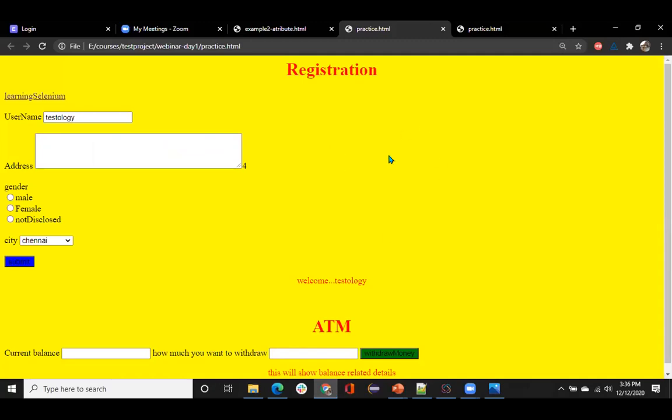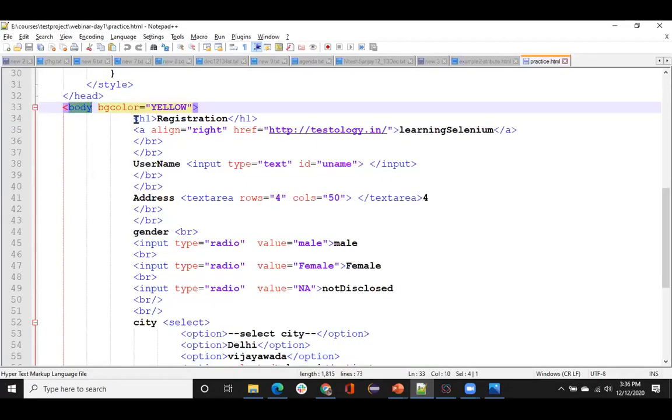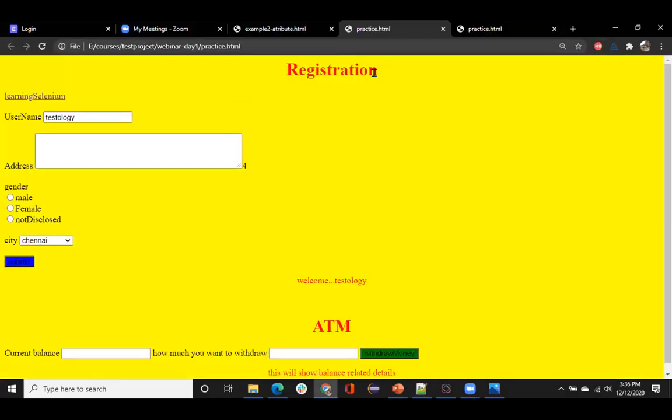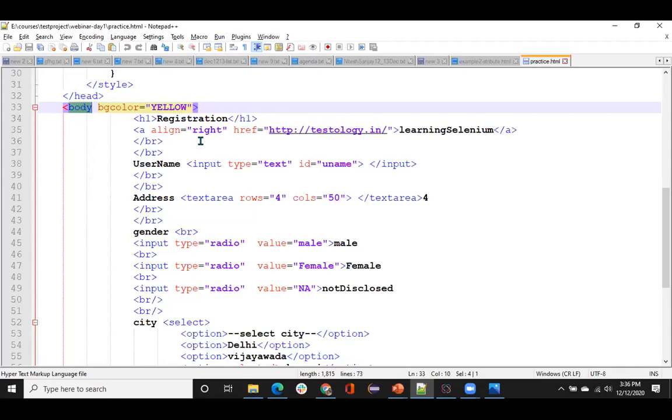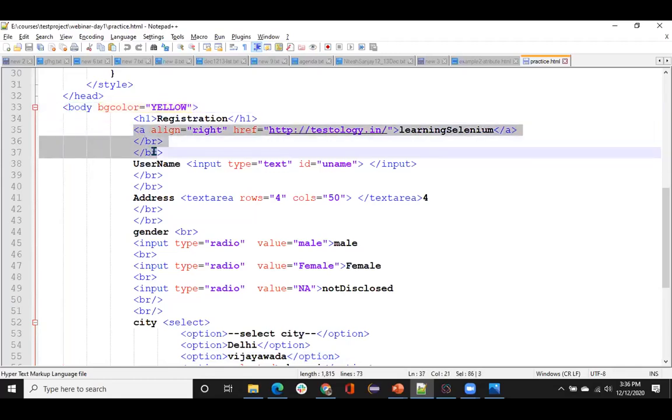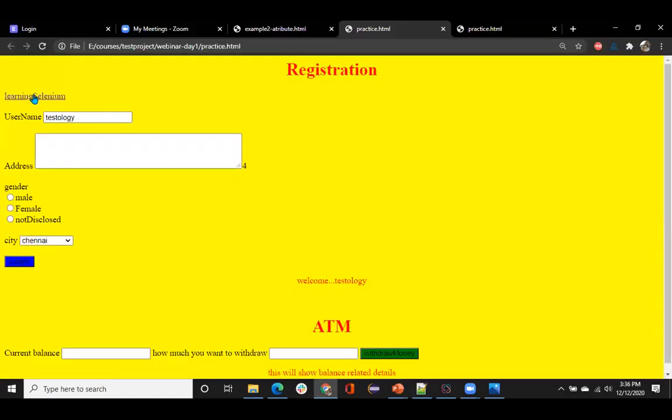Going back, this one, background color is yellow, and there is an H1 tag which shows you the registration. Perfect. And there is an anchor tag, which is there for this particular link.